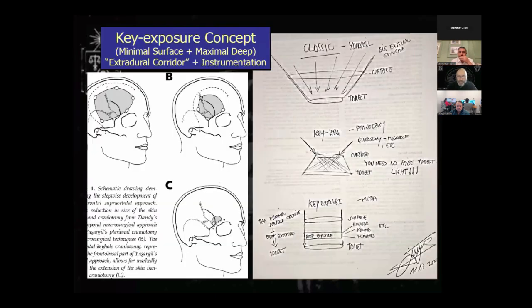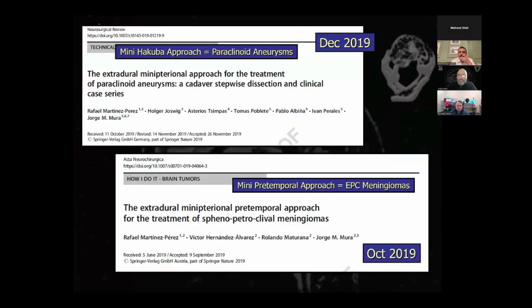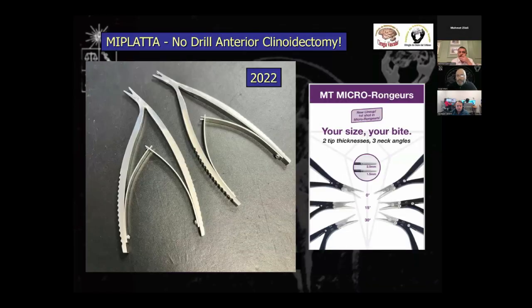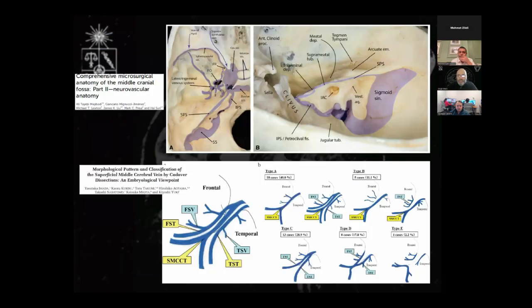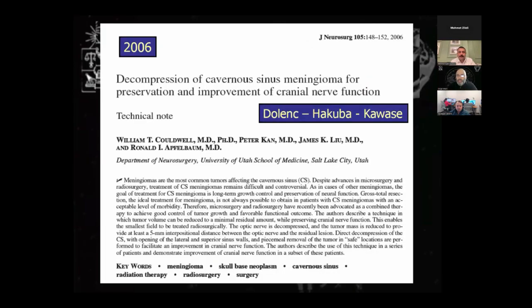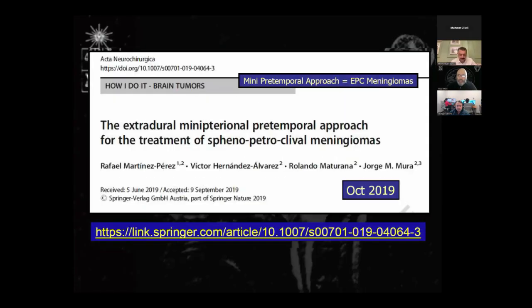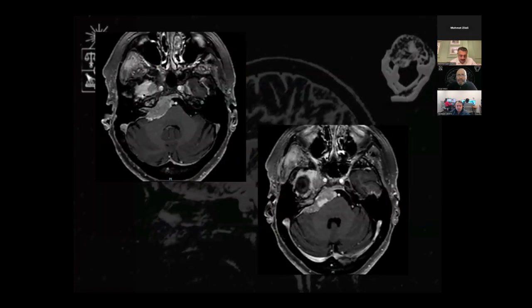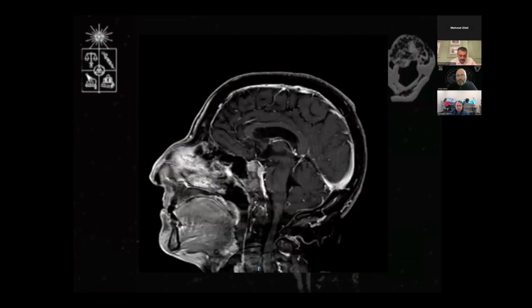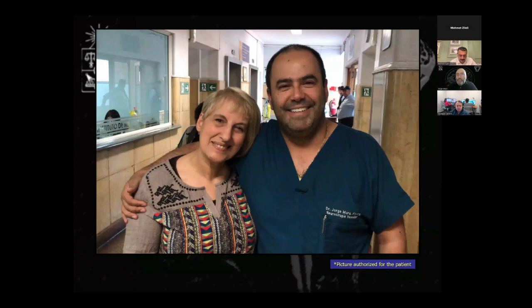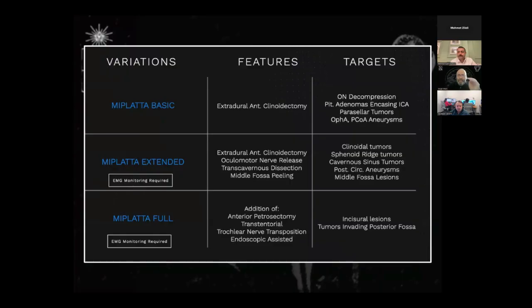And I want to finish, because I only have 1 minute, by saying to you that you need to publish, you need to share your knowledge, you need to develop new instrumentation for new approaches. For example, these retractors that we developed, the veins, always important, everybody knows it. You need to be fair with the neurosurgeons who came before us, Dolenc, Kakuya, Kawase, Caldwell, all of them. And you can deal with terrible cases with very good results. In this patient, we took out a sphenopetroclival meningioma. Now we have more than 75 cases at different levels.